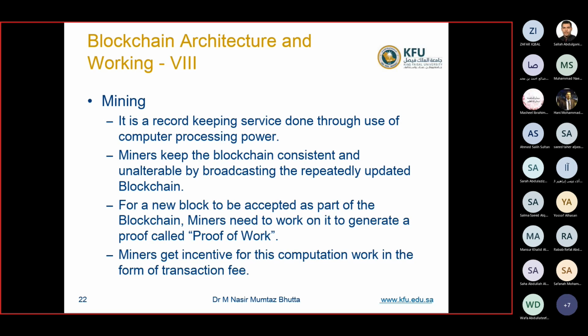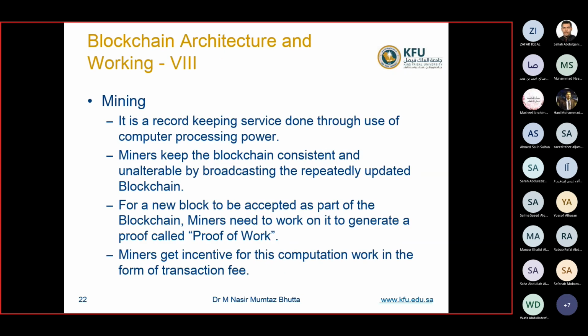But this is not very simple. It requires a lot of computational power, and you need very powerful machines, which are very expensive, and continuously they are working. So they are consuming electricity, which is costing you money. And there are many estimates. I don't want to go into details, just to give you the idea that when you mine, you keep the blockchain consistent, and everyone can do that, but you invest money in terms of computers, in terms of making them run, managing them, and at the end you maintain the blockchain and you get a reward from the network in terms of the same digital currency which you are supporting. So if you have become part of the Bitcoin, you will be getting a reward in Bitcoin.